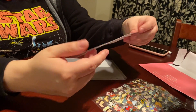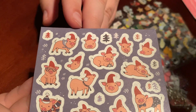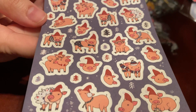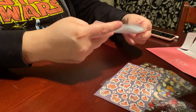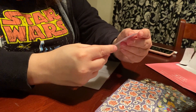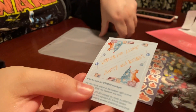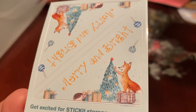Oh my goodness, now this is too cute — we've got some little pigs. All right, here's one more thing in here. It looks like they gave two little bonus stickers, and there's also a card that tells you how to use the little plastic storage that came with the stickers.